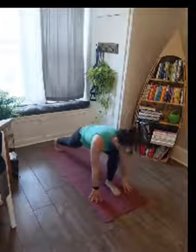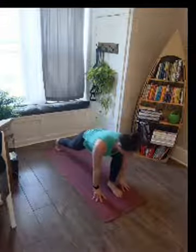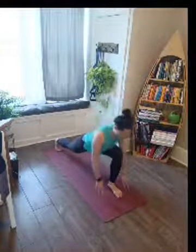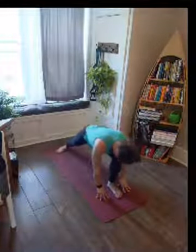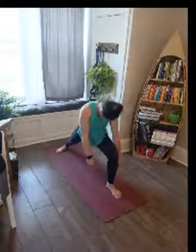all the way back. We're finding our lunge. Hands are framing the right foot. Left heel is up off the ground. Next inhale, lift the fingertips up off the mat. Exhale, coming back down. Pivot on that back foot so that we're going to come up to our warrior one. Tuck the chin and roll it all the way up, taking your time.